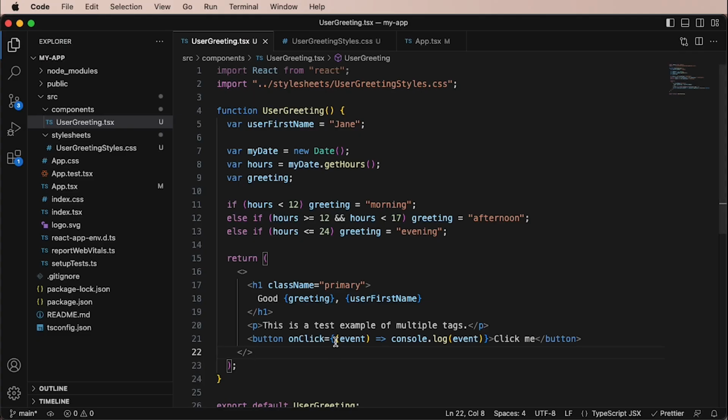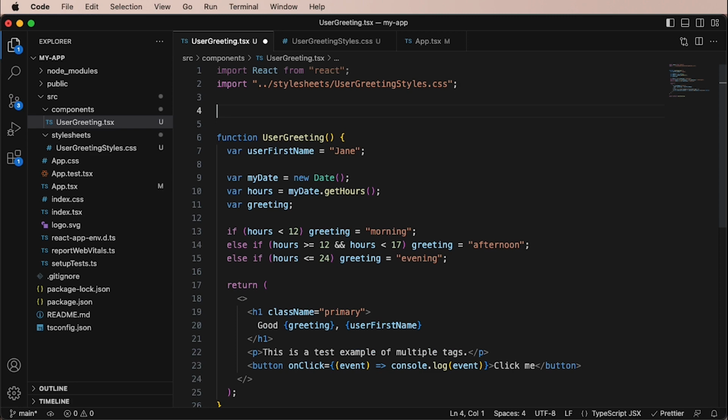Looking at the code right now, the way we have defined the event handling mechanism, this is an inline function. Now the inline function is good when we have simple event responses that we need to define in our application code. But oftentimes the code that we will have run when the event occurs is going to be complex and it's going to span multiple lines. In that case, just as we would do in a JavaScript based application, we should define a function that encapsulates the functionality of the button click, in this instance as an example.